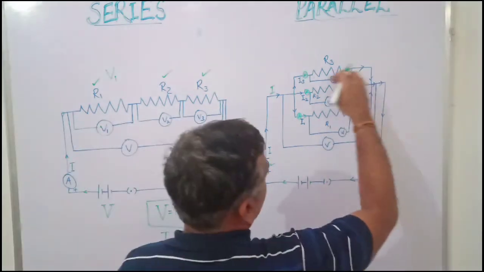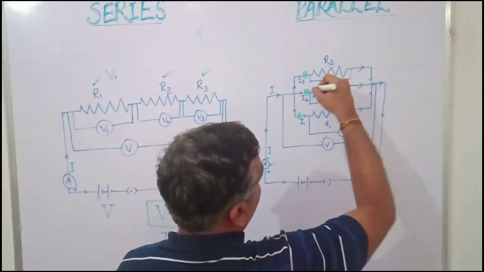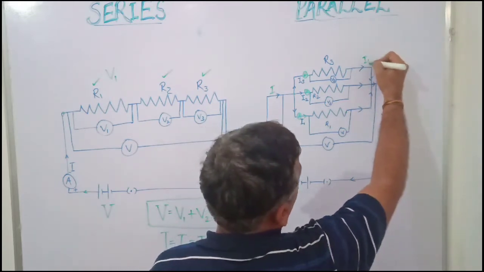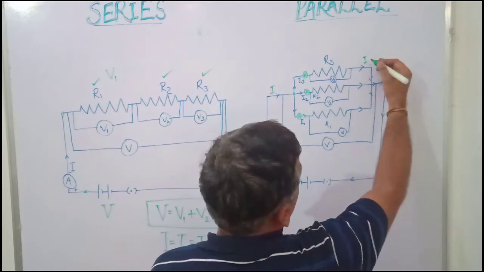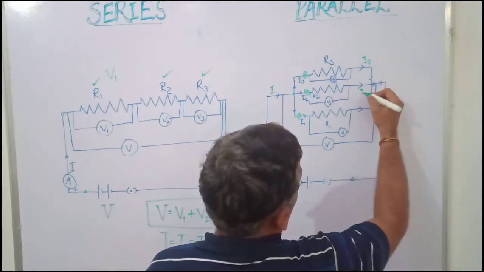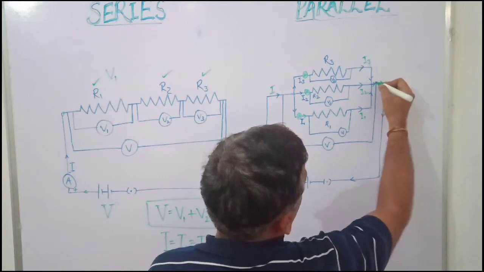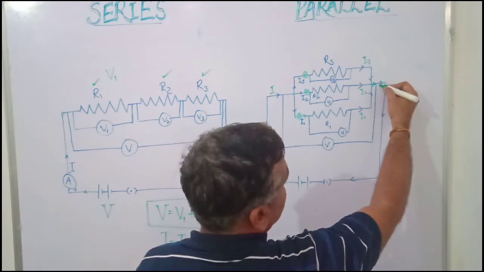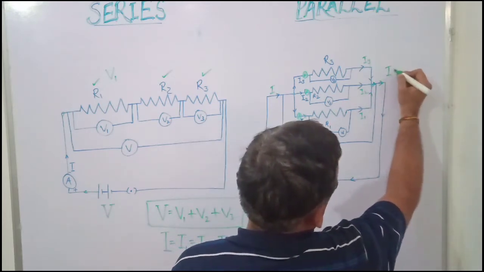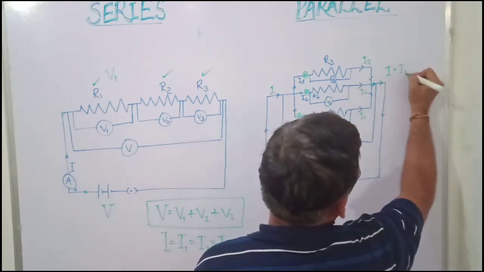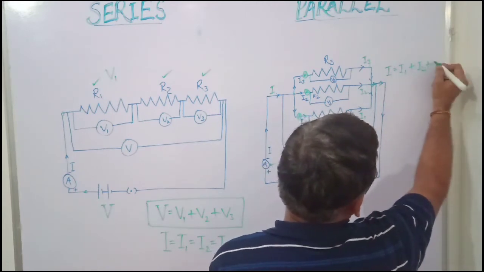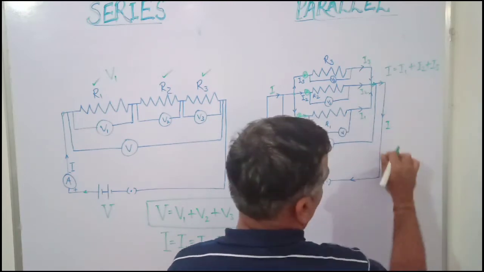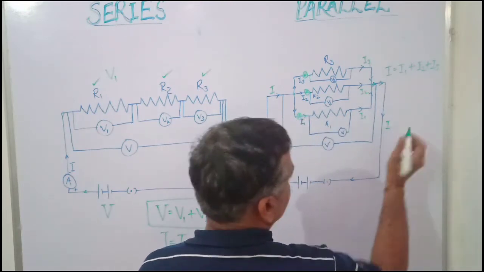Okay, now once again, the amount of current does not get reduced when it passes through a resistor. So the same amount, that is I1, comes here, I3 comes here, I2 comes here. Now once again they unite, they join, they combine here, and once again the current becomes I, because all the three currents, I1, I2 and I3, have combined at this place. So the current which flows through this part of the circuit once again becomes I.